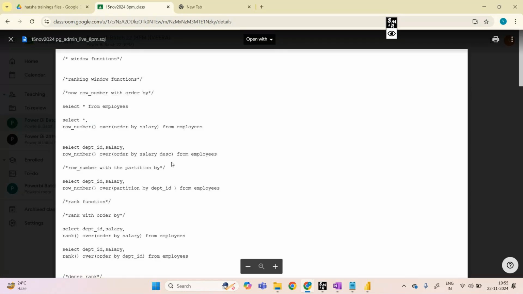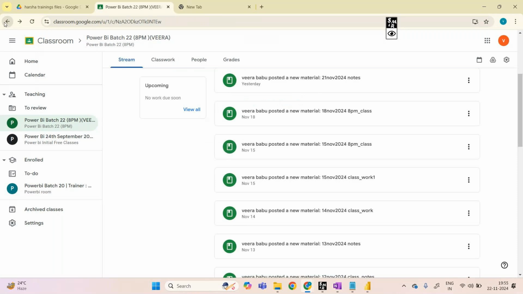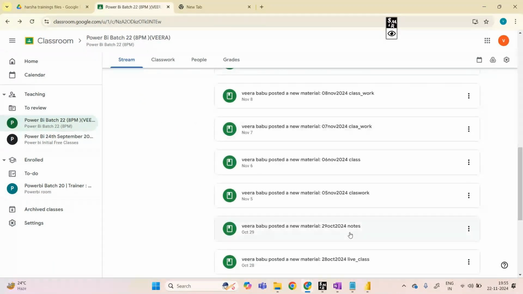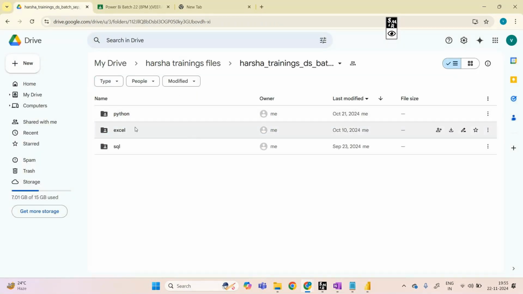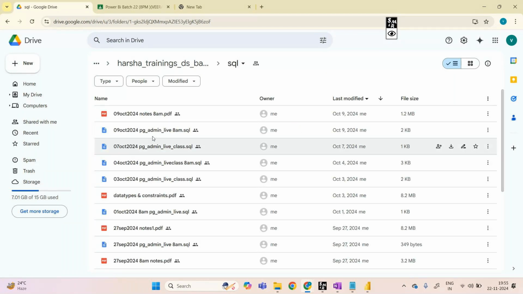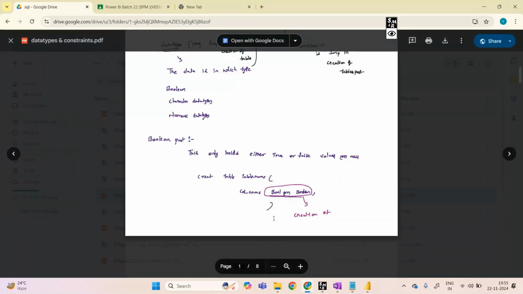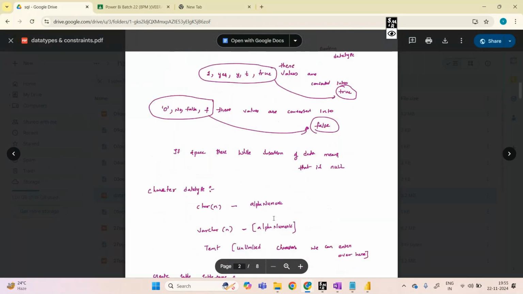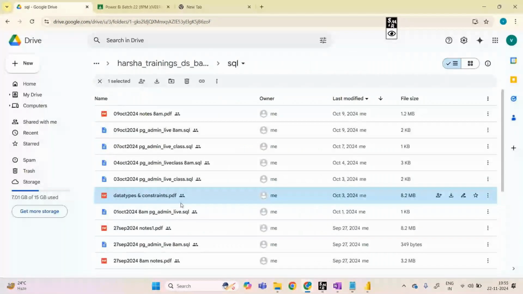Here you can see the coding which we have done in that SQL queries, and also the notes, I'll show you where they are. And if they're not sharing the classroom, normally for previous batches I've shared in this message. Notes will be there clearly for you, and queries also will be there for this.